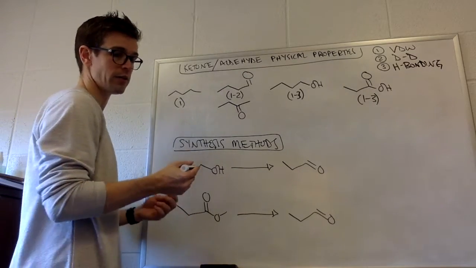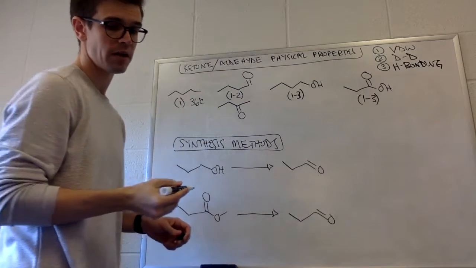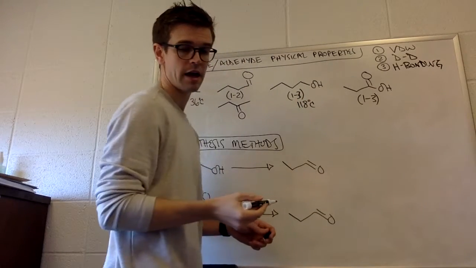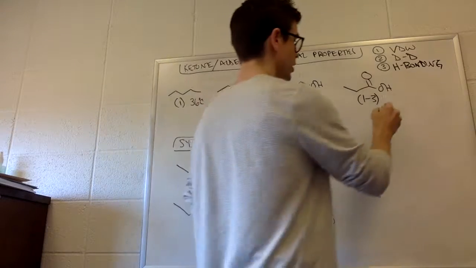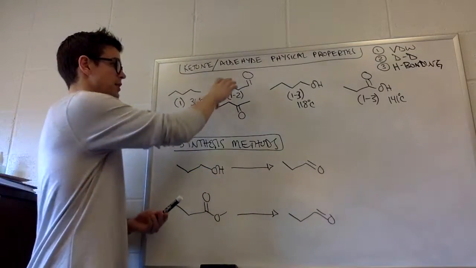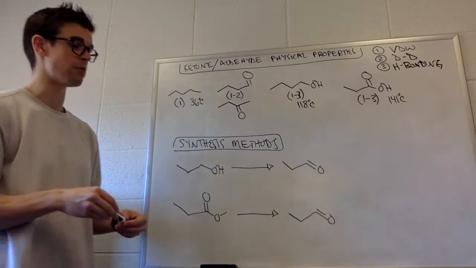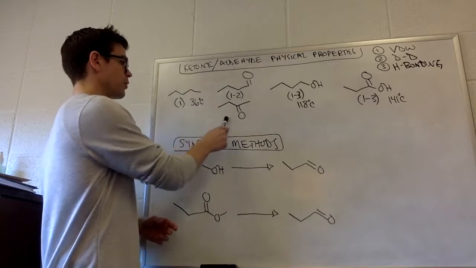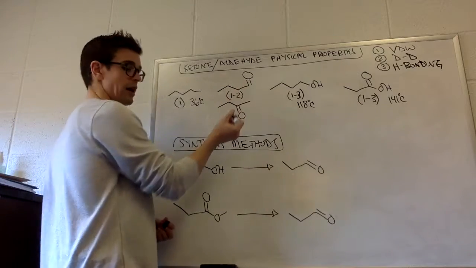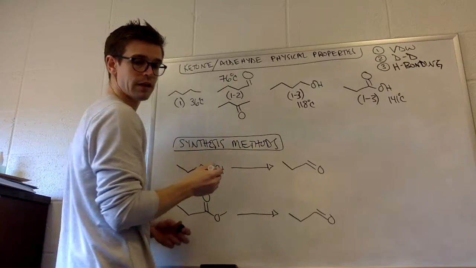So how does this relate to their physical properties? The boiling point of pentane is 36 degrees Celsius. This butanol is 118 degrees Celsius, and this propanoic acid is 141 degrees Celsius. If we assume that the dipole-dipole interaction these have is a less powerful intermolecular force compared to hydrogen bonding, we would assume a higher boiling point than 36 and a lower boiling point than 118. It turns out that the boiling point of the aldehyde is 76 degrees Celsius, and the ketone is 80 degrees Celsius.